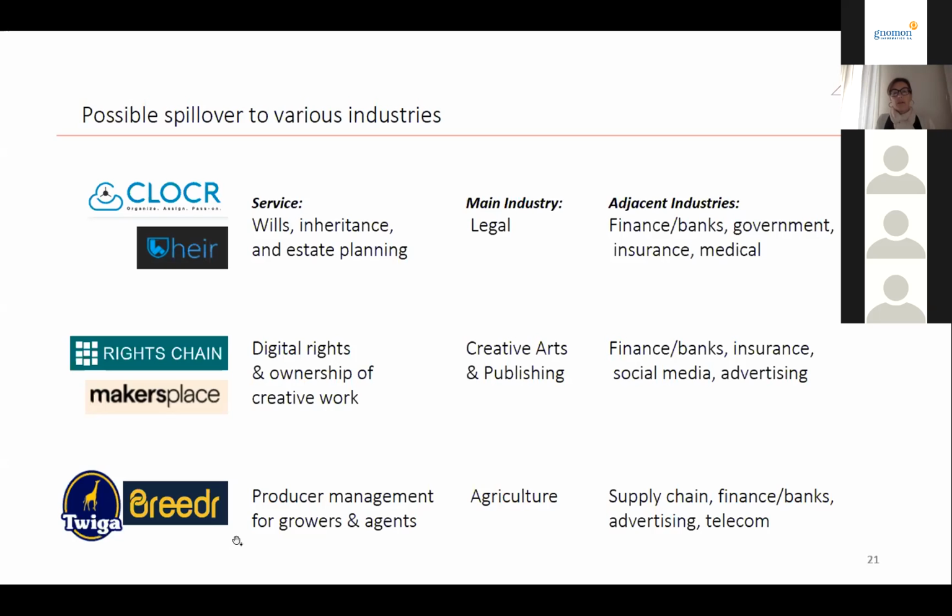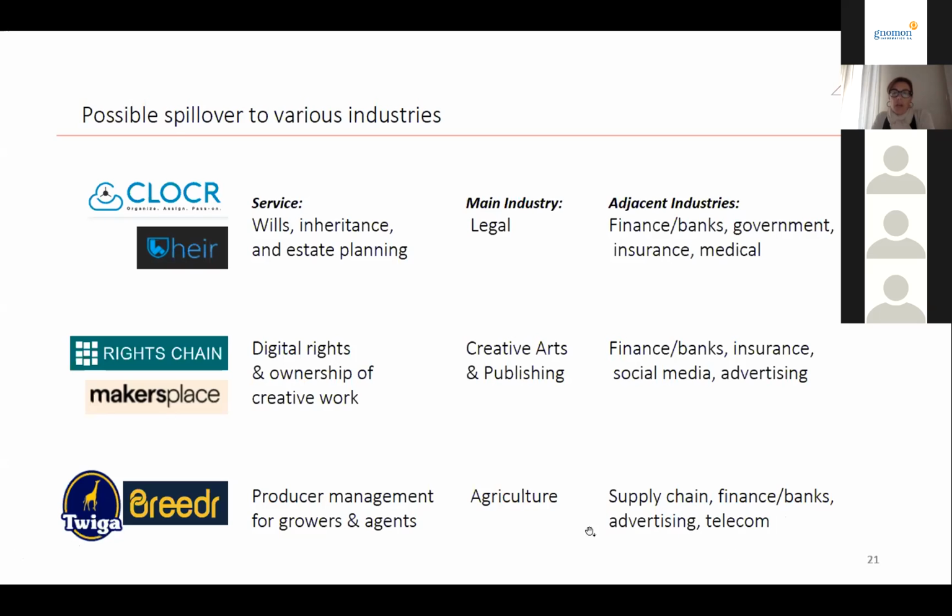So they're really providing a lot of extra services for the growers, for the initial producers of the product, and then follow-on services for the sellers or the intermediaries who buy those products. And again, they use a smart contract, so it all gets executed very quickly. So for agriculture, the follow-on industries are things like supply chain, obviously, finance and banks, advertising, and telecom is a big one, because in Africa, a huge number of people use a mobile payment service called M-Pesa. There are several mobile payment services, but in this particular case, they're linked with M-Pesa. So once you get a telecom thing going in, it opens up a lot of new use cases.